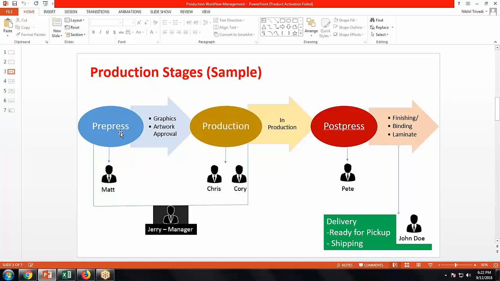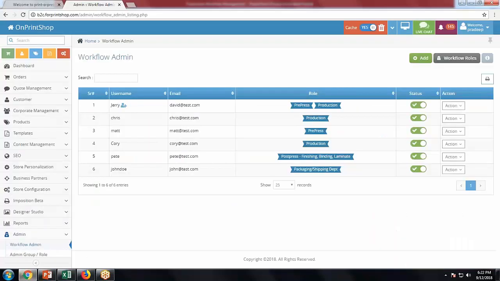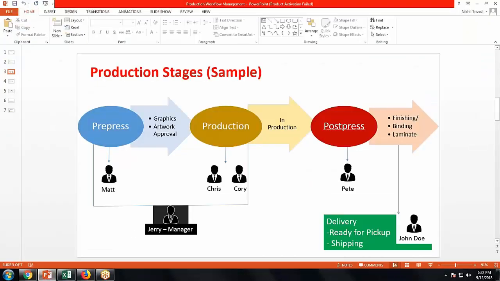So once the job is passed from pre-press to production, it can be passed to post-press and then to finishing and shipping. So the post-press responsible member is Pete. In admin, we see over here, Pete is a person who is responsible for post-press, and John Doe is responsible for packaging and shipping. So let's see in PPT.